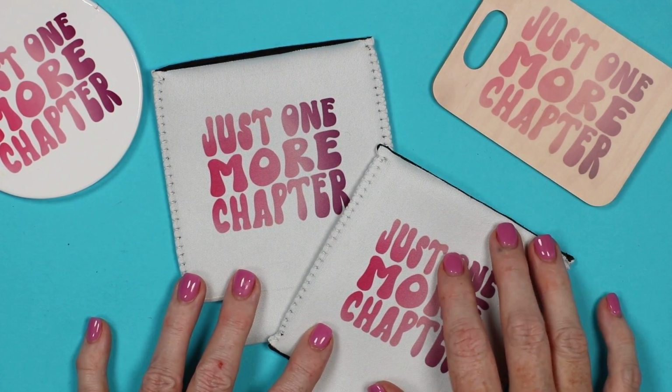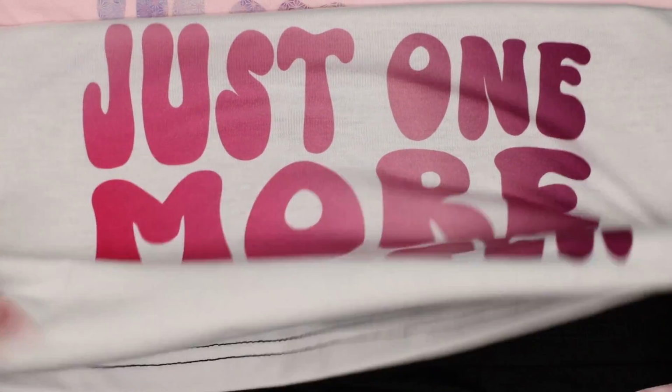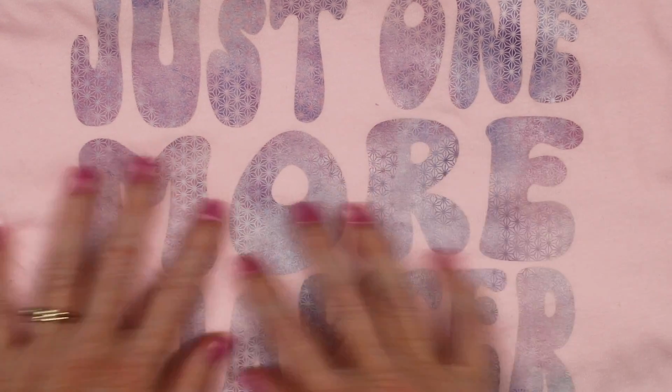Now let's take a look at the shirts. So first up is this sublimation shirt, and it looks amazing. Everything looked great on it. Then I did a shirt with HTV. Now this is a patterned HTV, but the HTV turned out great.